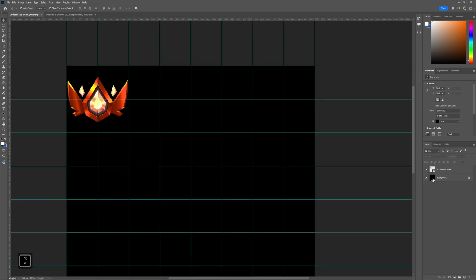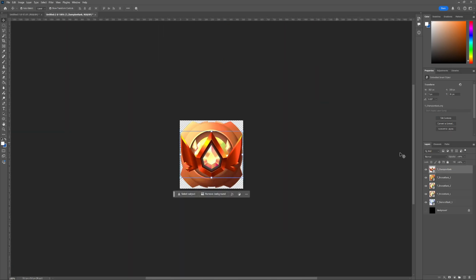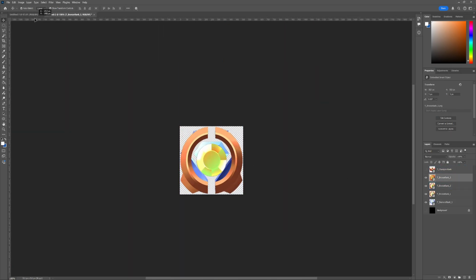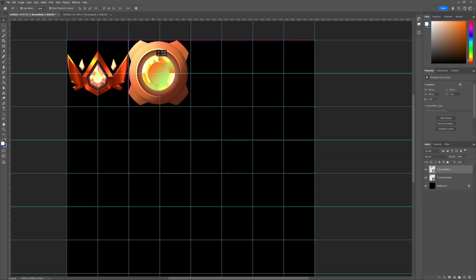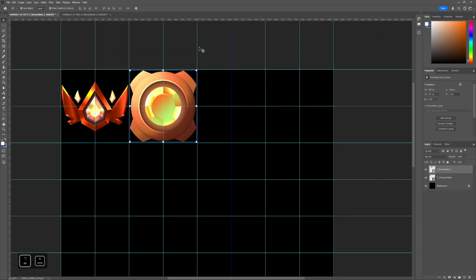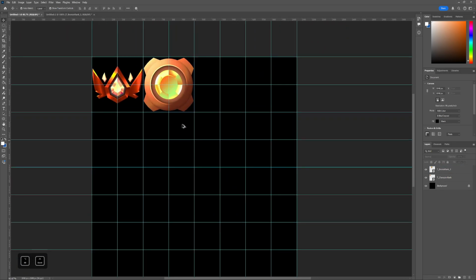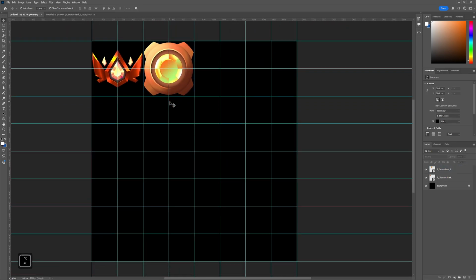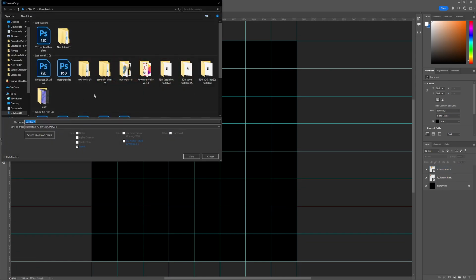And placing them on a black background means you can use this as an opacity, so it would remove the background. For example, if I select that one, we can hide that one and bring it here. And like that, this is actually how we create an Atlas. It's as simple as that. And then we just save a copy.